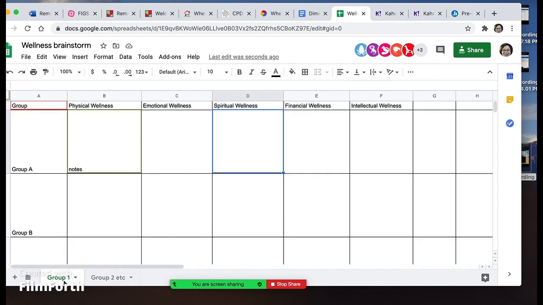Or you could also use the tabs at the bottom to assign different groups to different tabs, however you may want to do that. And when you're breaking them off into the breakout room spaces, you can name the groups whatever you want so they can see that and it would match the Google Doc. The other thing you could do is give each of the groups different Google Doc links to have different sheets that they're actually working on. Does that make sense? I think the Google Docs and the sharing of these will come in very handy in a lot of different ways, whether you use it in the full class, but also in your breakout room spaces.